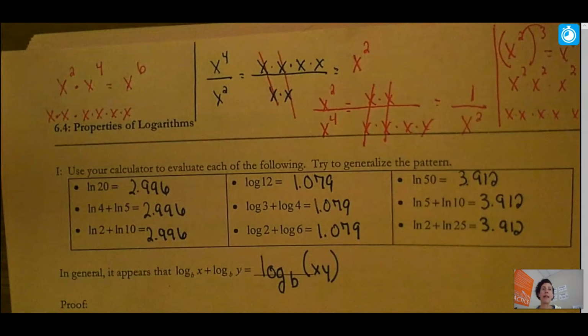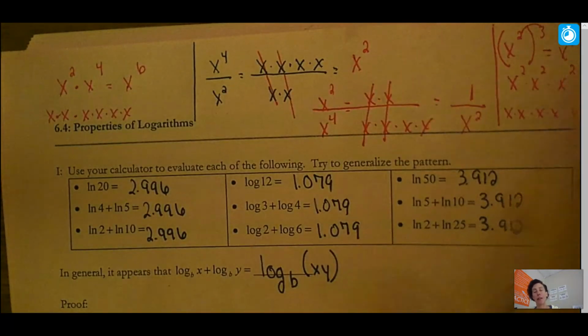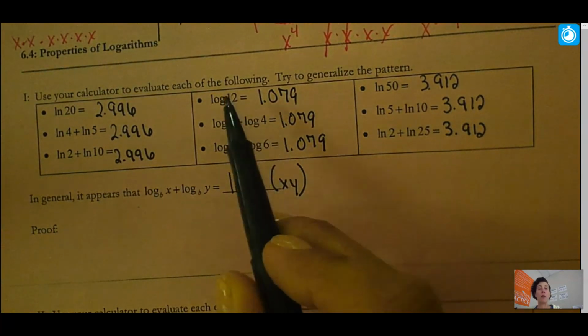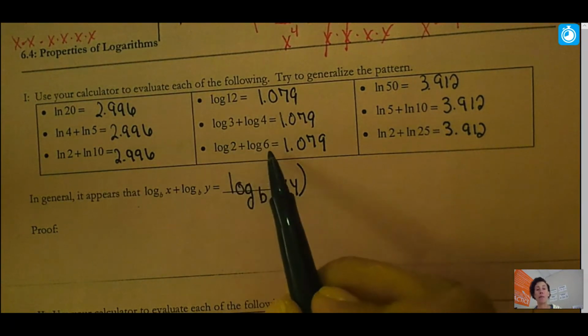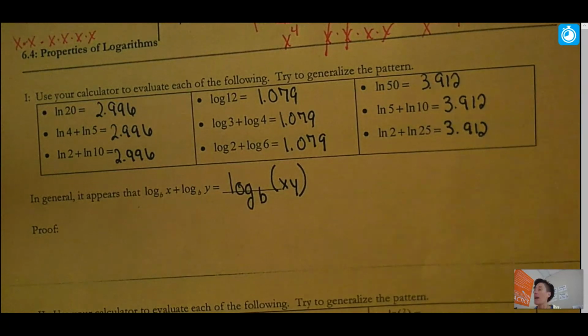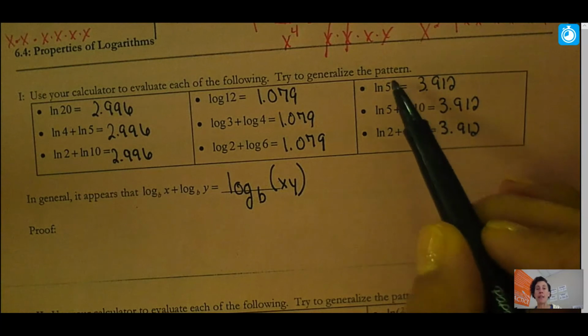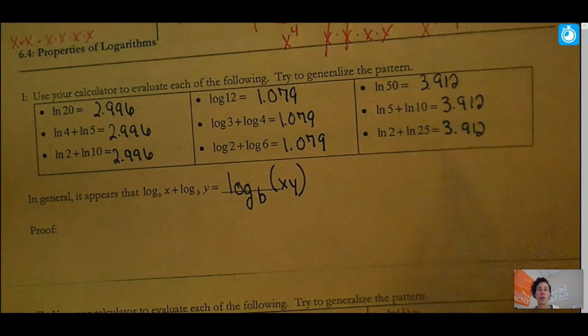And I'll explain again how these tie in a little bit later. So again, if I just went here, 3 times 4 is 12. Take this argument times this argument, I get 12. And then the same thing's going to happen here. An argument of 5 times an argument of 10 gives me 50, and so does 2 and 25.